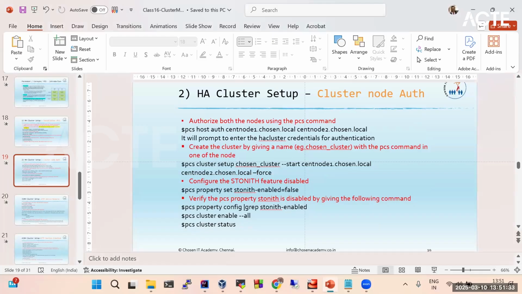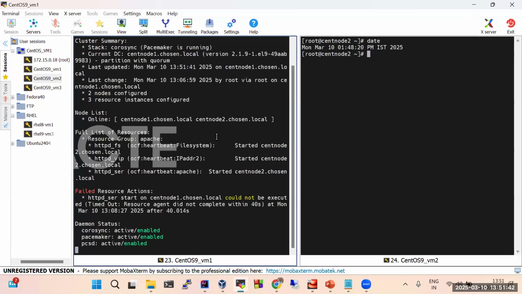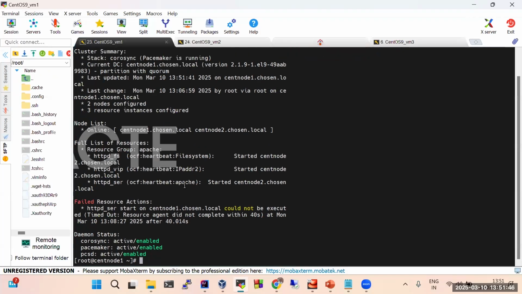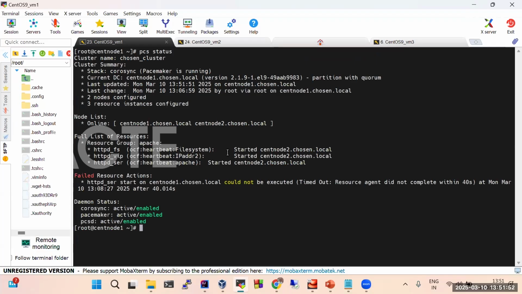Okay, currently I'm going to demo it. Currently, the cluster is running right now, so I'm going to destroy this. If you see here, pcs status, it's currently running.